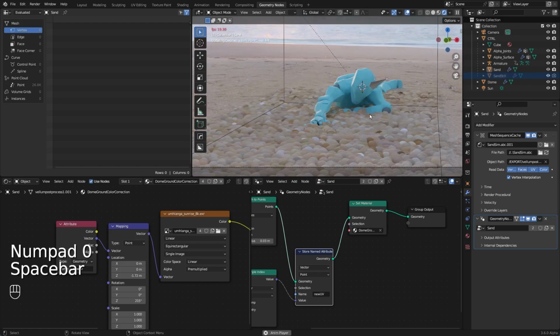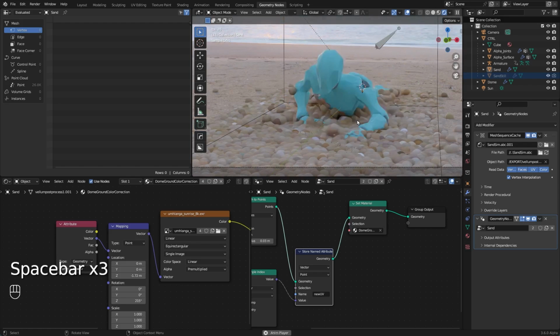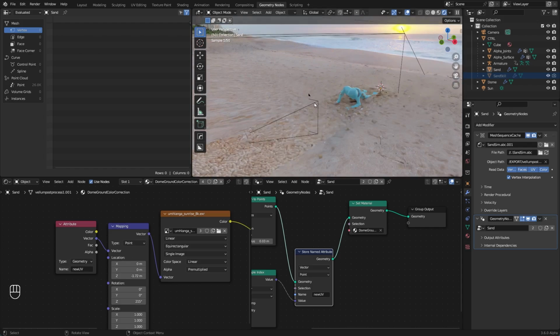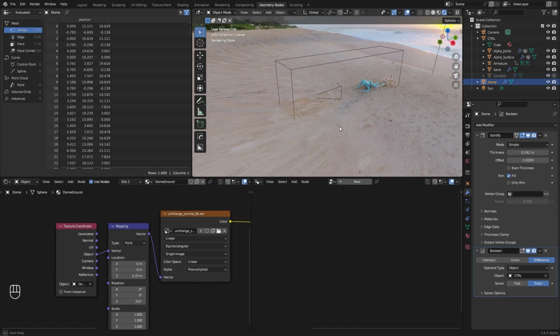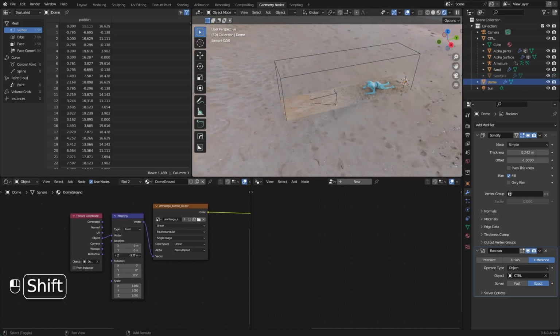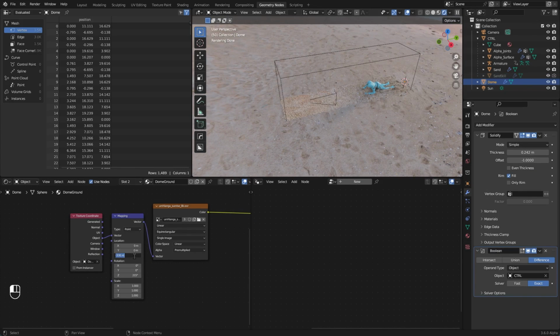This will obviously look much better after we bake the high-res simulation, which we can actually do just in a moment, but a few reminders before that. You don't have to do this, but I'll just show you. If you want to adjust, for example, the set value on your dome ground at this point, remember to copy-paste the value to your sand simulation material as well.